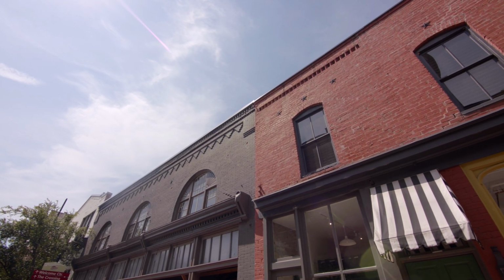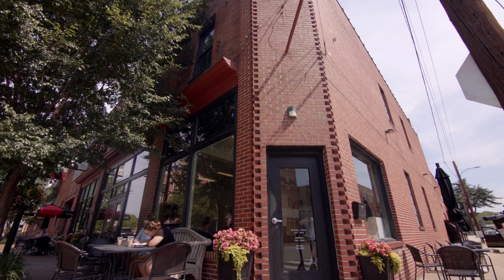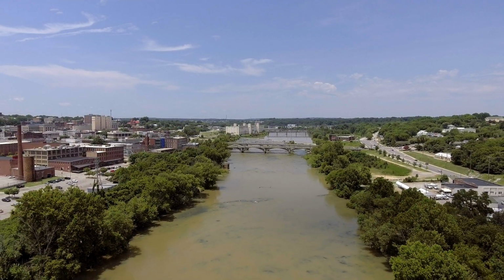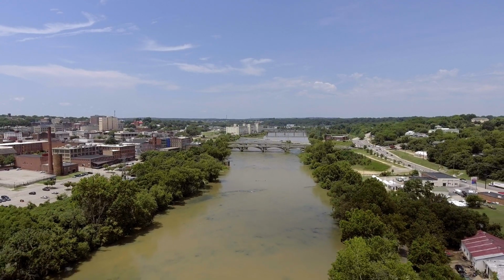Our history stretches from pre-Revolutionary War, the colony days, all the way to civil rights. The architectural history of Danville stretches, again, from the federal time period, which is anywhere from 1780 to 1820. We also have the new White Mill that's going to be developed along with the pedestrian bridge that will add another 2,000 feet of walking space to the Riverwalk.